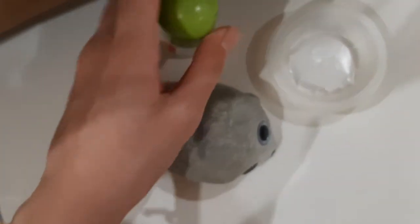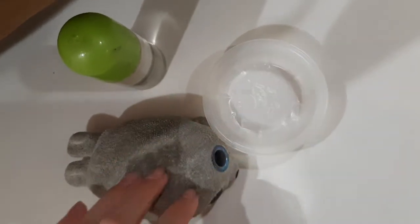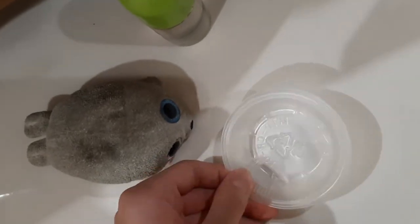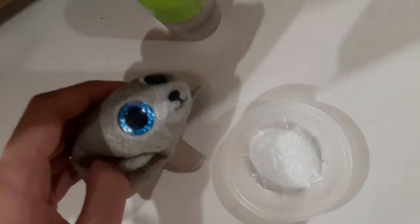Today I'll show you how to make it. First, all you need is liquid glue and just any small dish. It can be plastic, but it's best if you don't use your own dishes because I will be doing something else in Part 2. And yes, this is Part 1.